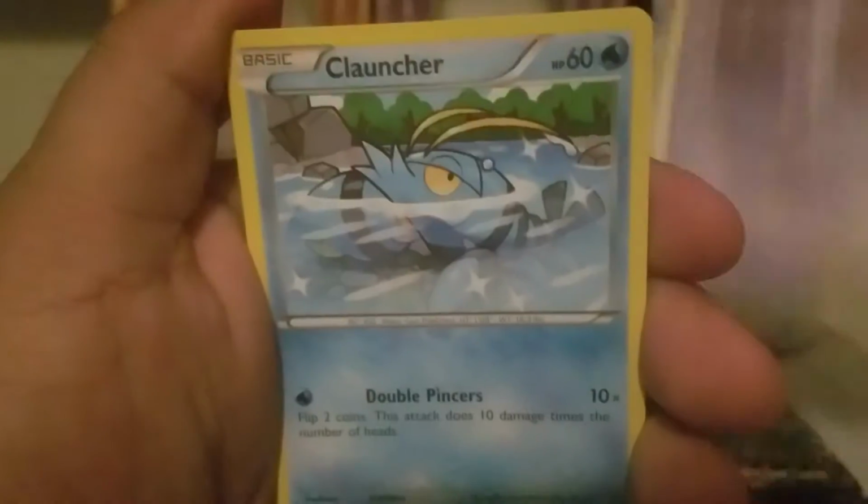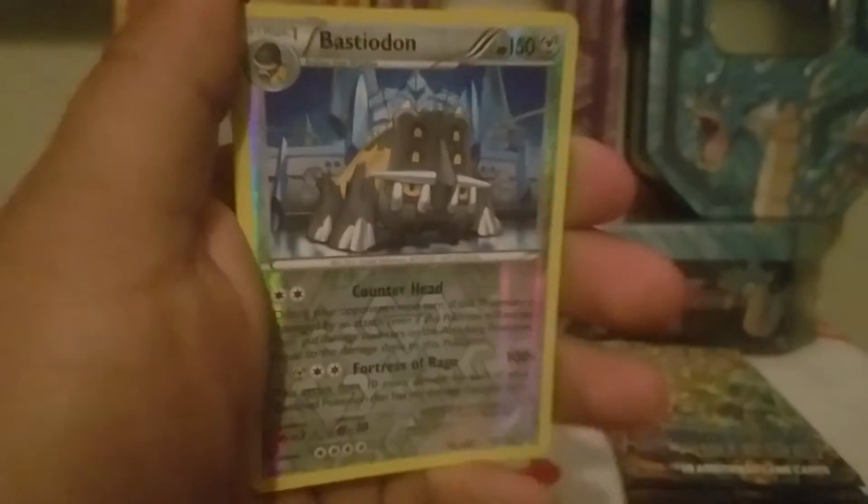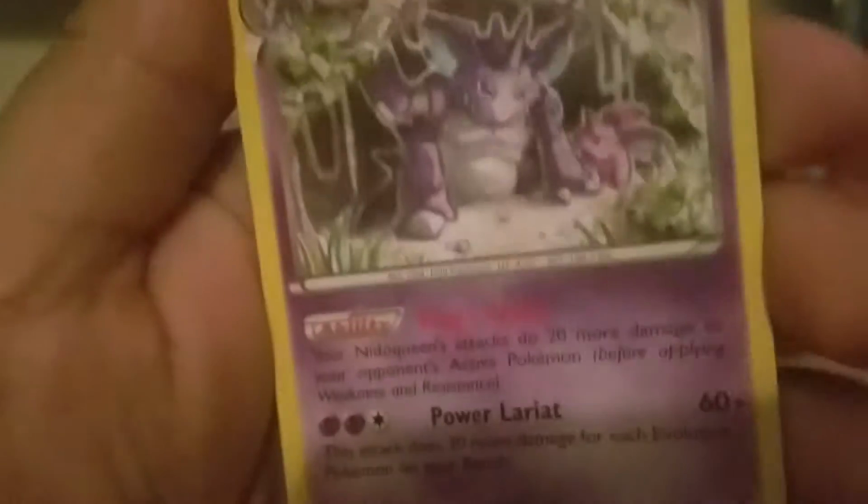Three, two. Do this quick. Nidoran. Clauncher. Fletchling. Sneasel. Rapidash. Steel Energy. Nidorino. A Bastiodon reverse holo, and our rare is a Nidoking non holo. Okay, next one is Mega Break. This one was really easy. Yeah, big difference. Big difference, guys.